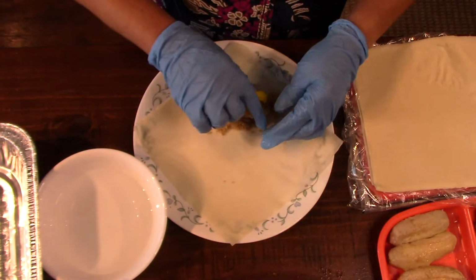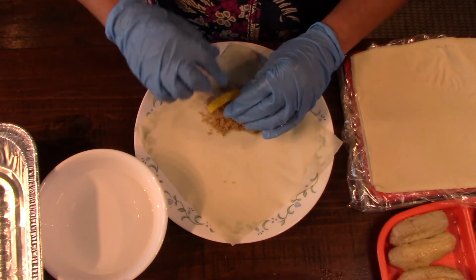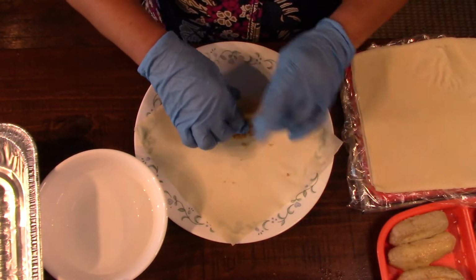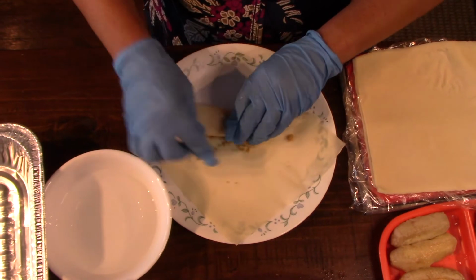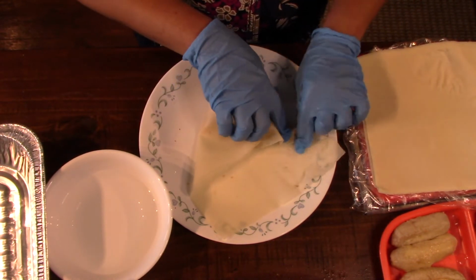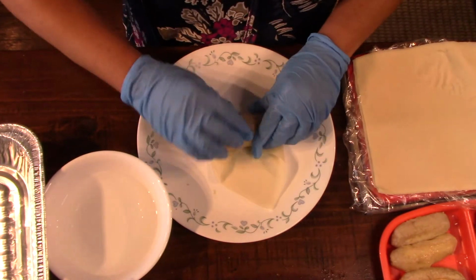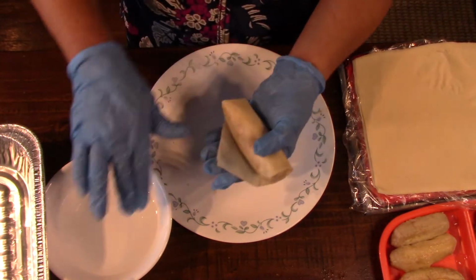Because when you don't put the glaze, in a few hours, when your turon gets cold, it's already soggy. So when you glaze it like this, it will stay crispy all day. Even the next day, it will still be crispy.